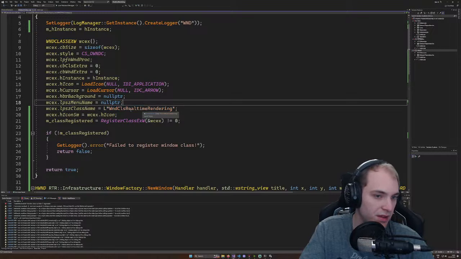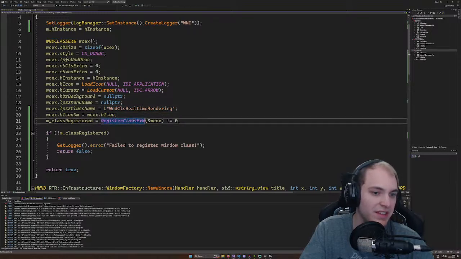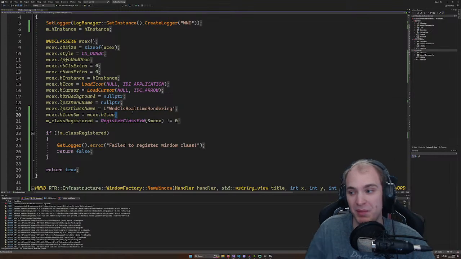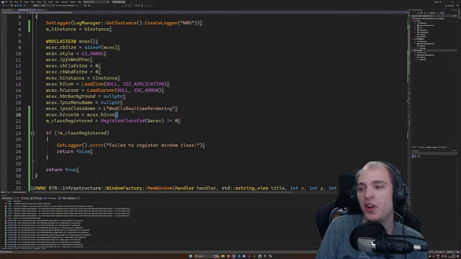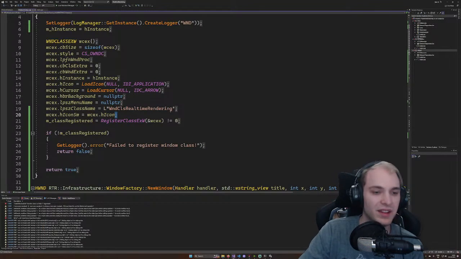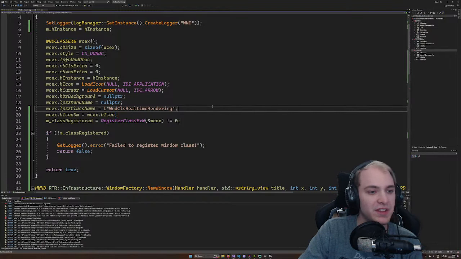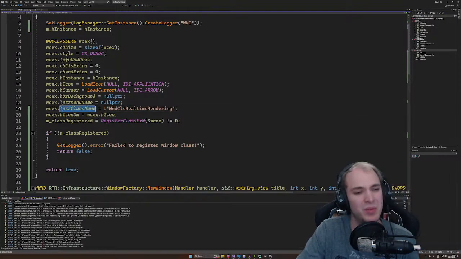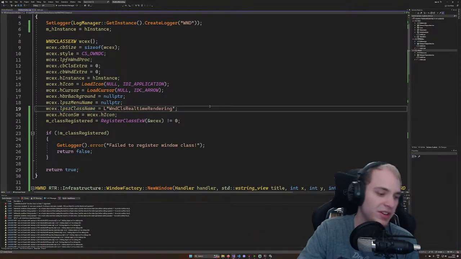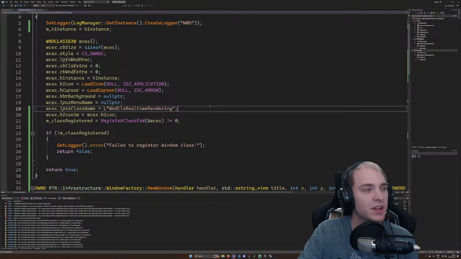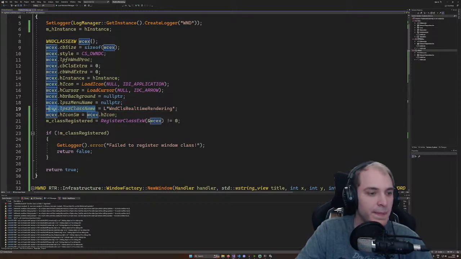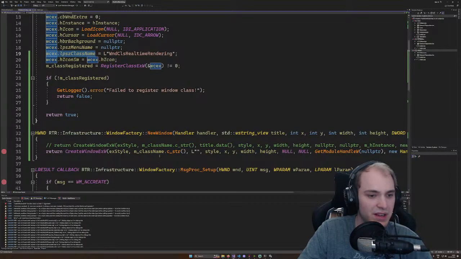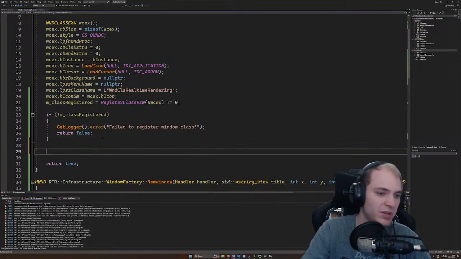But register class X should have already failed if that would be the problem, because why should it work in registering the class, but not work when creating the window? Because it's the same way I've done that here. But here it's still both times converted to a const wchar pointer. But if I do it like that, and then I'm grabbing it and storing it, then it might be stored differently.